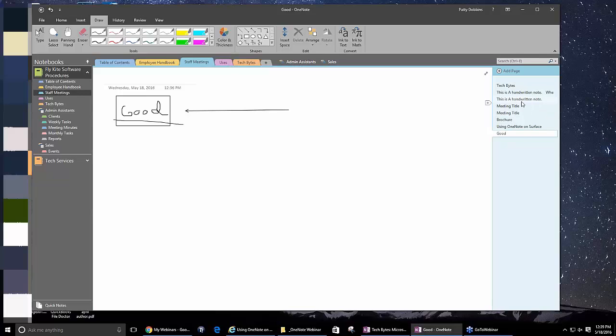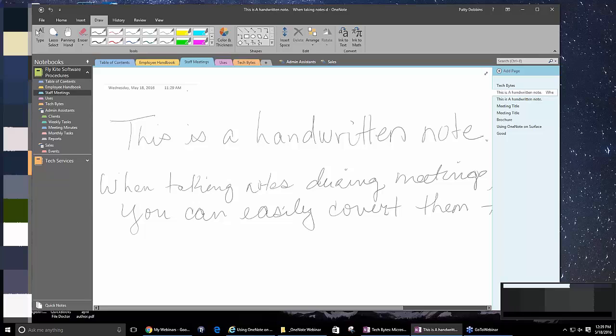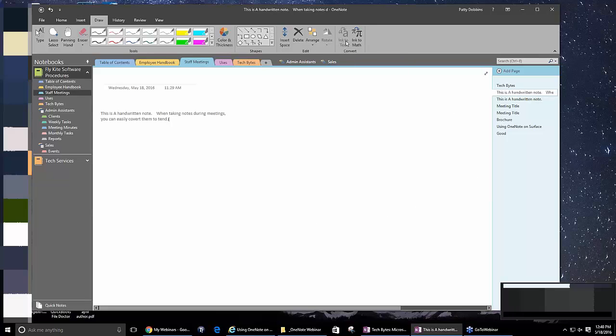I have one here to show you, a handwritten note that I did on my Surface. Now I can take this and change it into text. It's not perfect, but if I had a whole page of notes, that would certainly be much quicker than keying it all in.